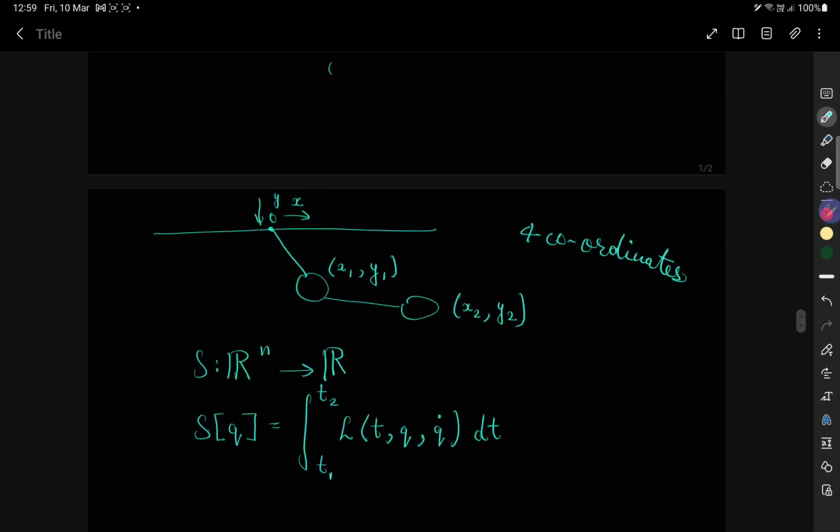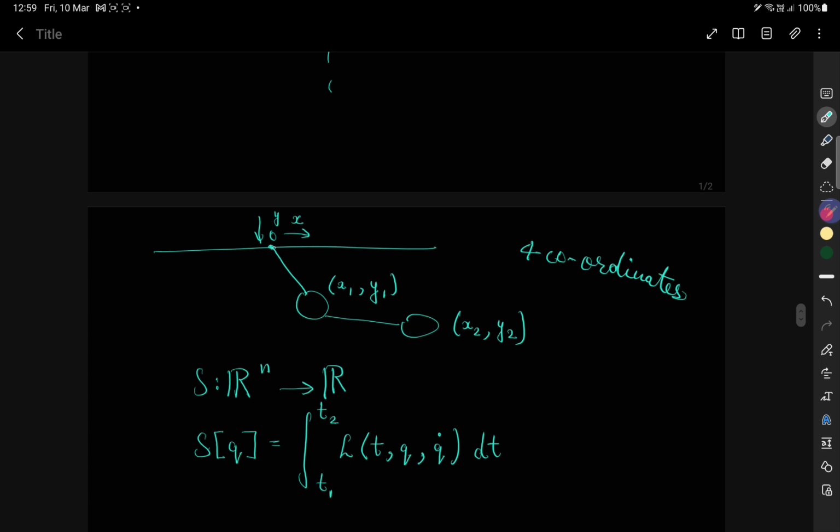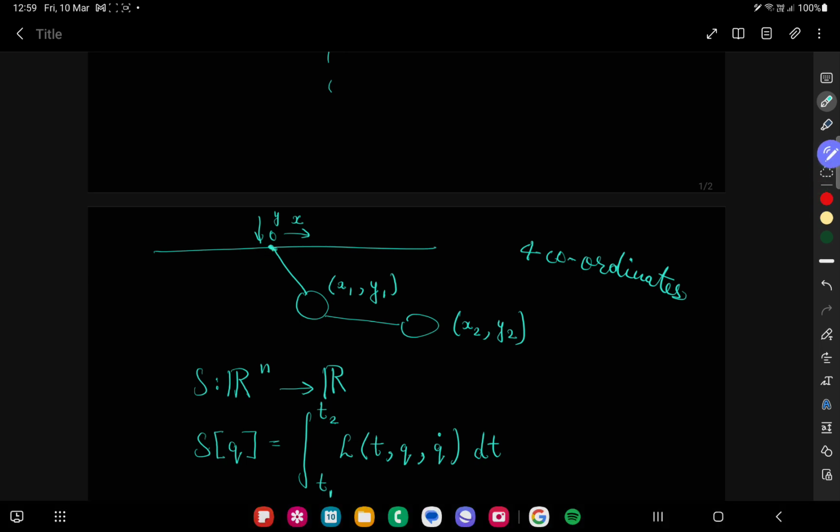So moving on. Now I will describe the same system with a different set of coordinates. Here you can see I've defined this as a point of origin, and I've defined the position of the first mass on the pendulum as x1 and y1, and the second mass as x2 and y2. Okay? Now y will obviously be the horizontal distance from this point of origin. Let's mark it in red.